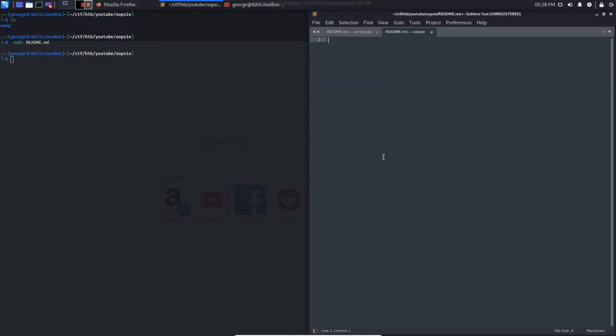We're going to make our nmap directory, and we're going to also use Sublime to create the README file that we have.